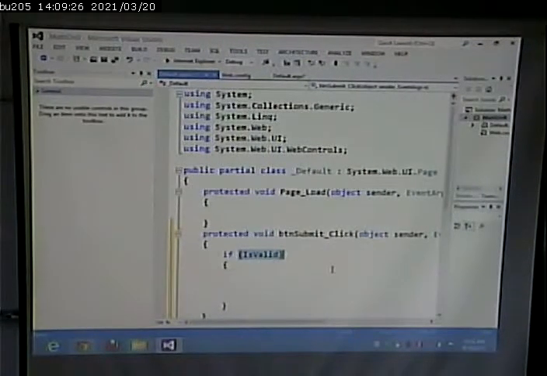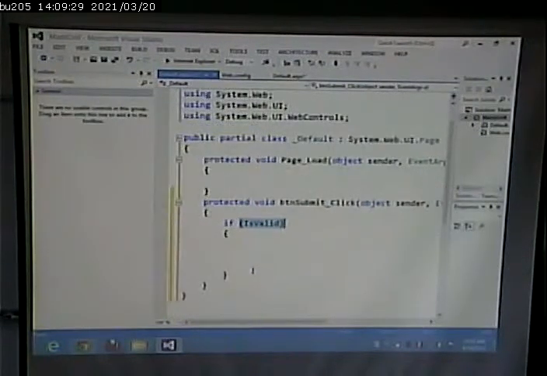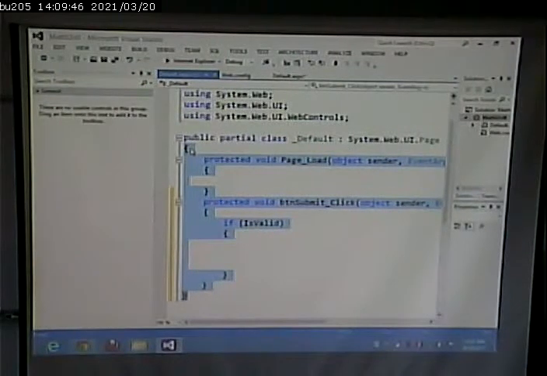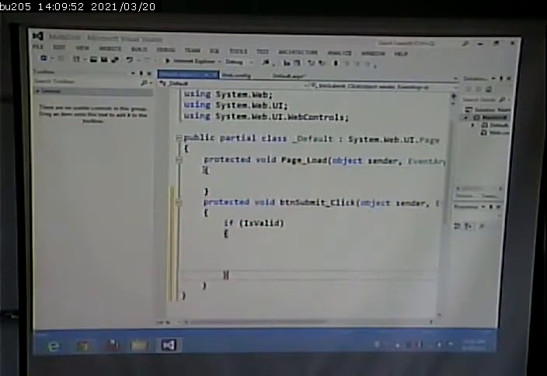The Boolean evaluates to true or false. If the Boolean evaluates to true, we do the stuff in the braces immediately following. The braces in C#, as you notice, are used to group things together. So, for example, the start of the class is started with this brace. The ending brace indicates the end of the class. The start of the function starts with a brace. The end part of the function ends with a brace. Start of function, end of function. Likewise, the true block of an if statement is enclosed in the braces.